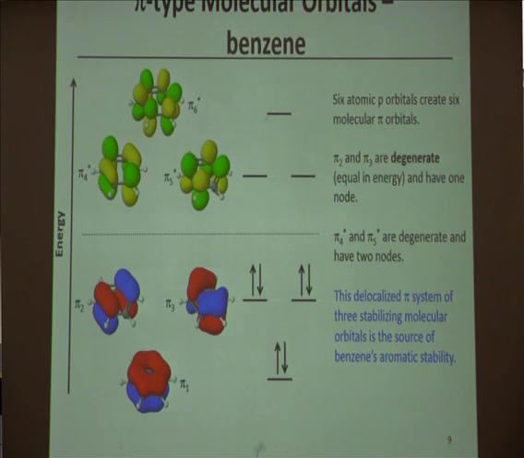Again, the big conclusion here is that the stability of benzene is based on the occupation of these orbitals. Everyone remembers the Hückel rule of 4n plus 2 pi electrons, meaning a molecule is likely to be aromatic if it's a cyclic conjugated system. Well, the reason that works is because these are the orbitals that are occupied in those molecules, and this is what gives rise to that aromatic stability.